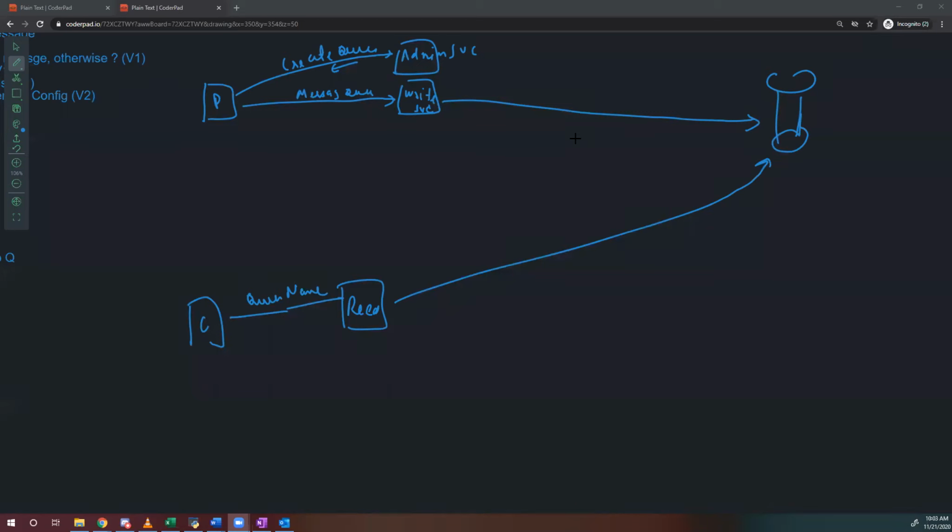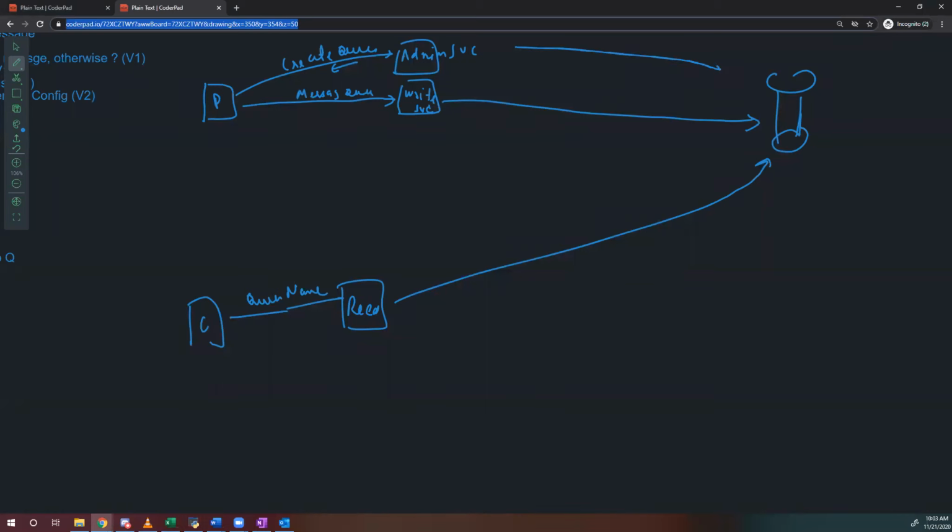Yeah, I think this looks fine to me. Basically, a producer and a consumer, and in between there is a queue and other services, right? Yeah, the admin service is creating queues for you. Like you say, I want to create a queue. It will say, okay, I'll create a queue for you and give you a queue ID. Using the queue ID, you can send messages to the service. The service will persist it somewhere. And when the reader says, I want to read messages for this queue, I think we decided on one message at a time, and it will start giving one message at a time.